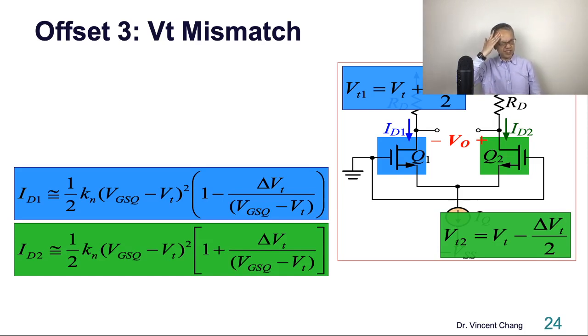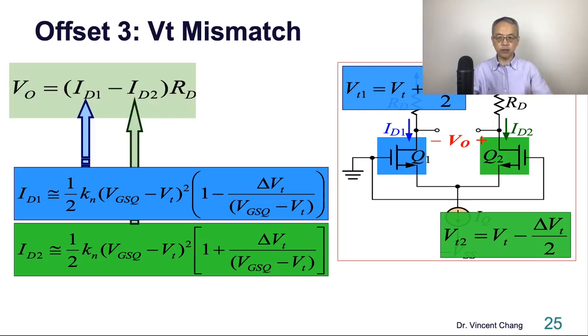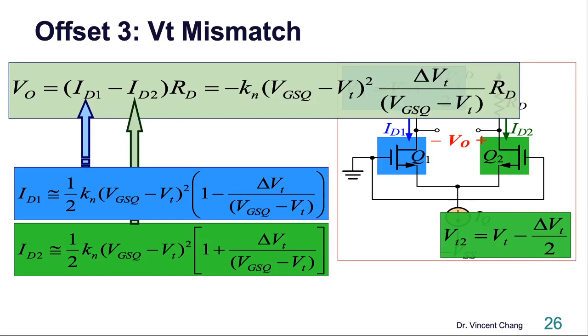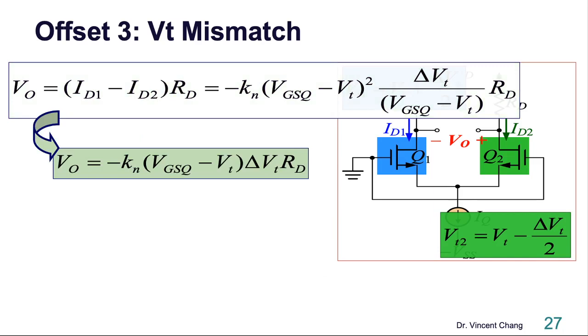So do you think this makes sense? You can also do this more instantly. When VT1 goes up a little bit, ID1 should go down a little bit, the minus sign in the blue equation. When VT2 is down a little bit, smaller, therefore ID2 should go up a little bit. So intuitively, for this reason, these two equations make sense. Then it's easy: VD2 minus VD1. Plug in, and then it's this.